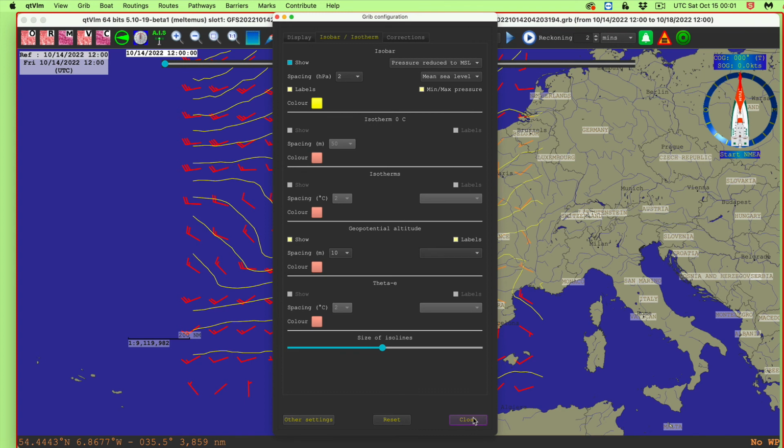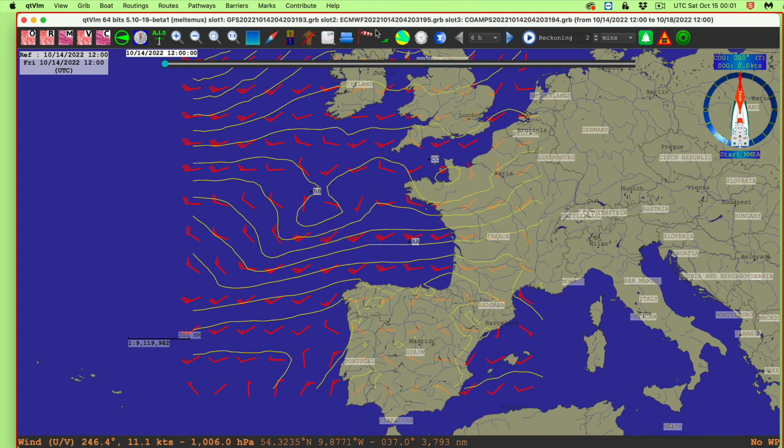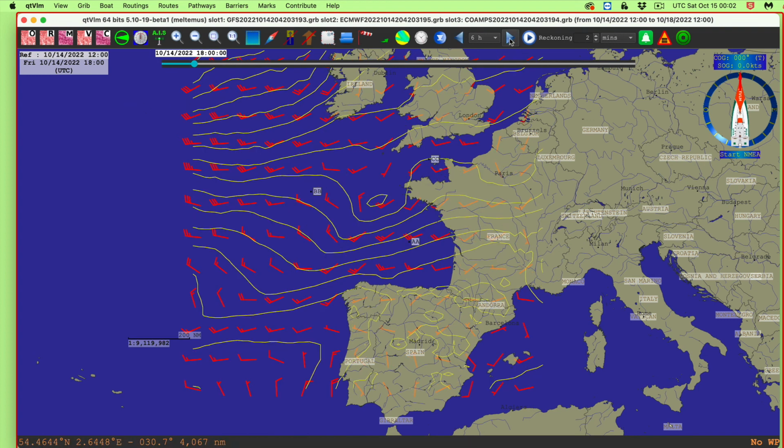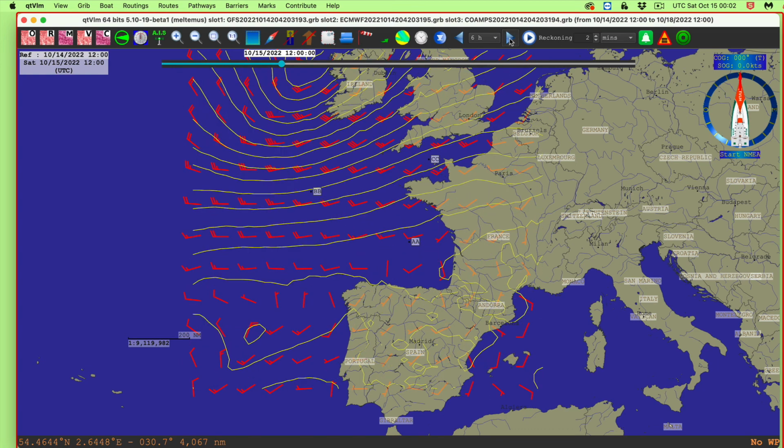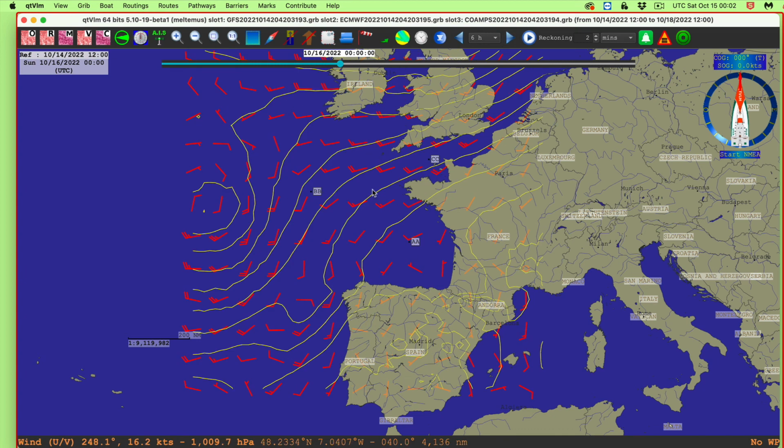Then it will bring in the isobars for that model, the second one, and so forth. So you have to keep in mind you can only show isobars for one model at a time, and when you switch models you have to go in, shut it off, and turn it back on. Once you have it on, you can just step through here and watch how the isobars are moving for that model and help evaluate that.